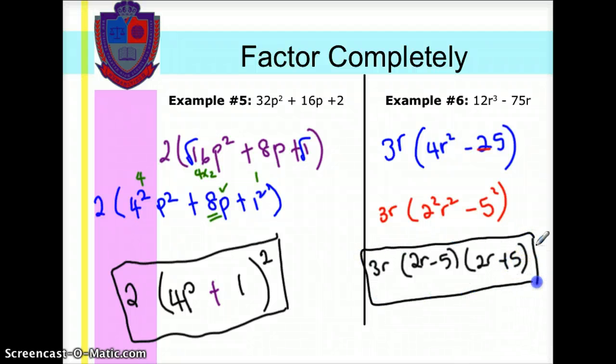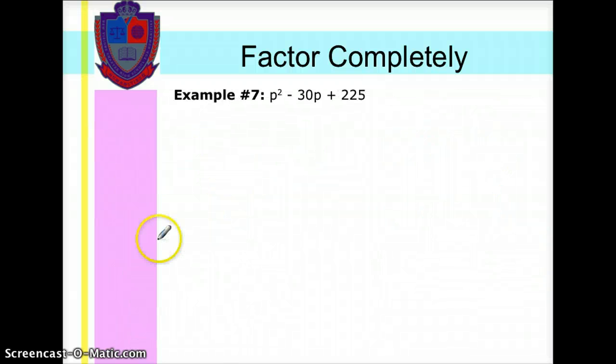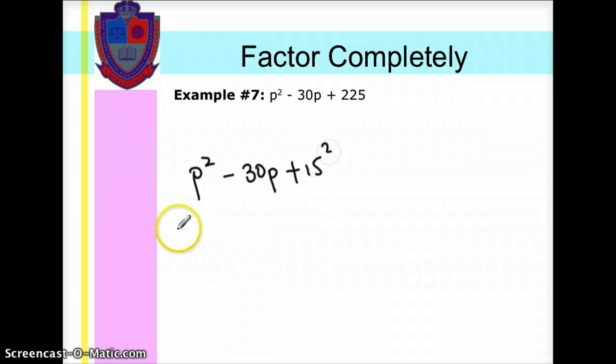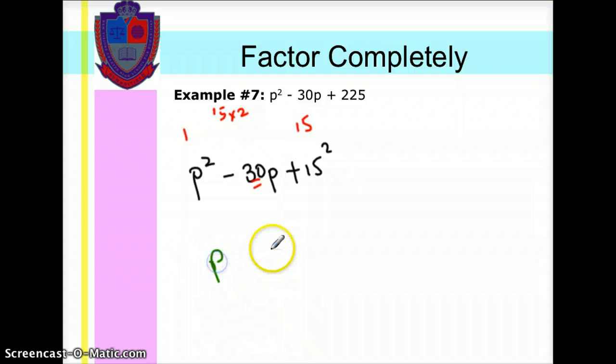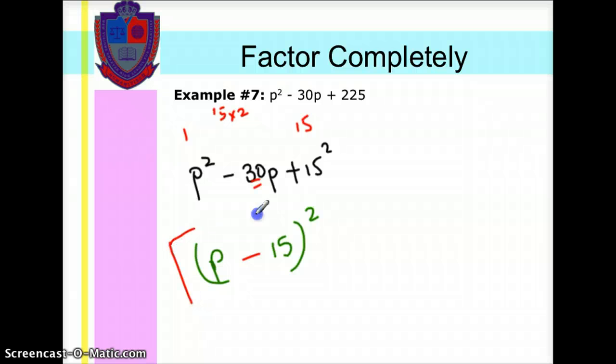Here we go. Perfect. So just moving along really quickly, here I can check this. p squared minus 30p plus 15 squared. So we're going to check this out. This is 1, this is 15. 1 times 15 is 15, times 2 is 30. Bam! I know that's going to be a perfect square. So we're going to go ahead and write this up. So I know it's going to be p and a 15 something square. Again, what goes in the middle? Whatever's in front of that 30. So in this case it's minus, bam, (p minus 15) squared.